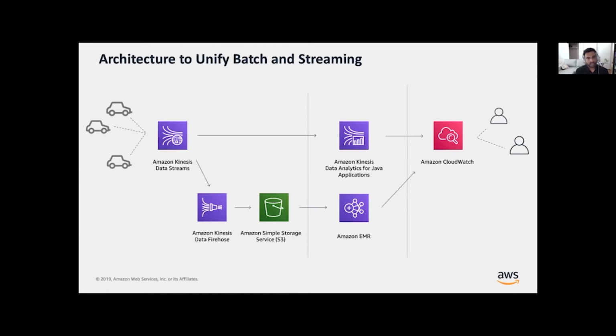And for the batch side of the pipeline, we'll be using the same code, but we will be using a slightly different set of services. In this case, for ingest, we'll reroute the data that's flowing in through Kinesis Data Streams through a service called Data Firehose. This is just to let you get a taste of what it's like to send data through Firehose into a service called Amazon S3, which you may have all heard of. Essentially, it is a highly scalable object store.